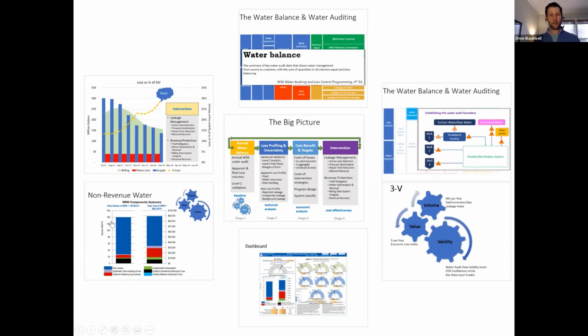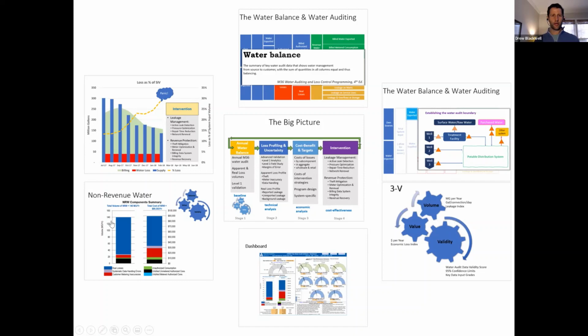But that first box there, the annual water balance, that's where it all begins, and that's where we focused our attention yesterday, talking about that mass balance approach, starting from your water supplied and understanding our water audit boundary, where those treated sources, that closest point of entry of those treated sources, are entering our distribution system.